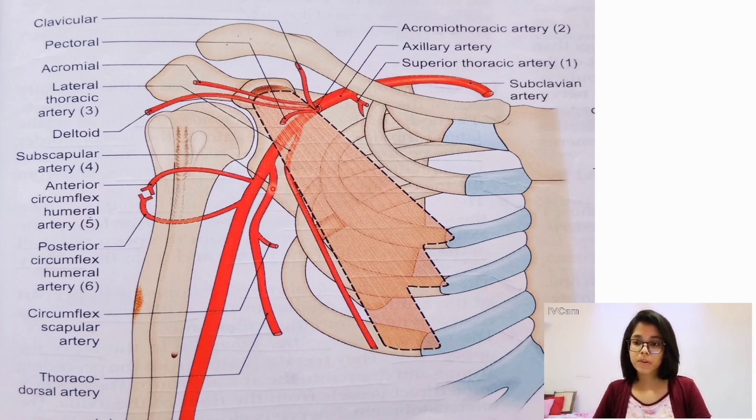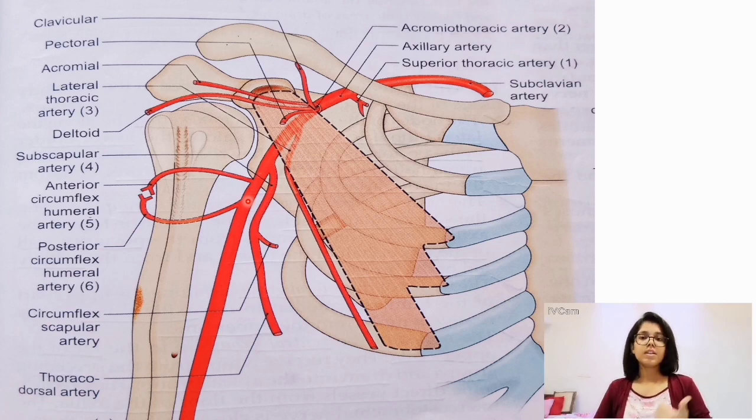Now, subscapular artery, branch of the third part of this artery, continues downward, gives one branch, that is circumflex scapular artery, that passes through the upper triangular space of muscles in axilla and will wind around the lateral border of scapula to anastomose there. And the subscapular artery itself gets continued as the thoracodorsal artery. Lastly, we have the anterior circumflex humeral artery that runs along the bicipital groove and ends by anastomosing with the posterior circumflex humeral around the surgical neck of the humerus.